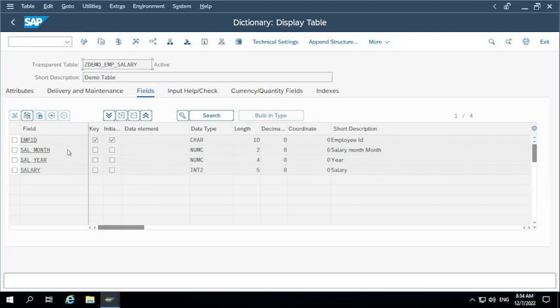In this example, to maintain the employee salary, what are the required primary keys? We need employee ID, month, and year, right? Then only we can maintain salary for an employee for all the months. Salary is not specific to only 1 year. Every year, the company has to pay salaries to the employees. So the table should accept salary for every year, not only 1 year from January to December. For that reason, we need month and year also. Otherwise, this table is not suitable to maintain employee salary.